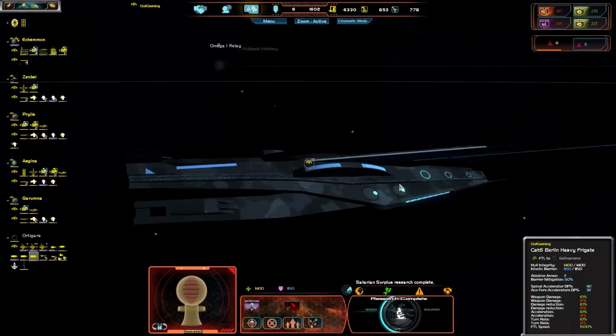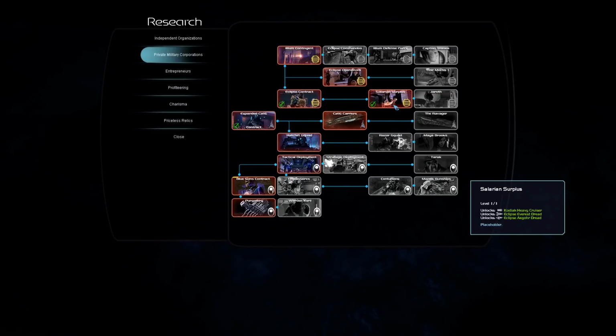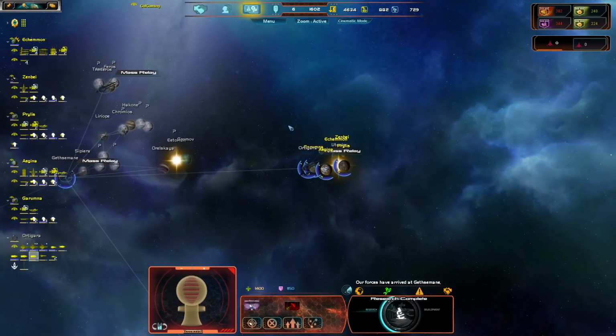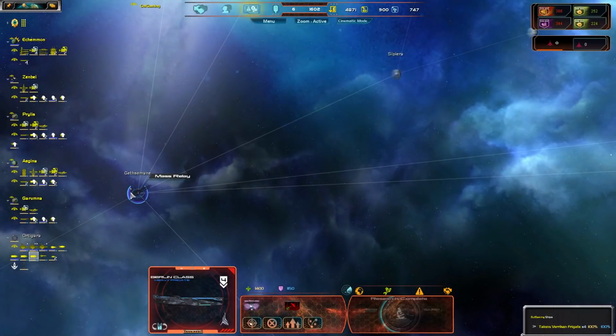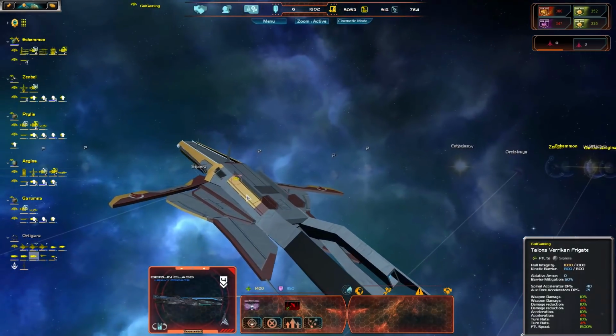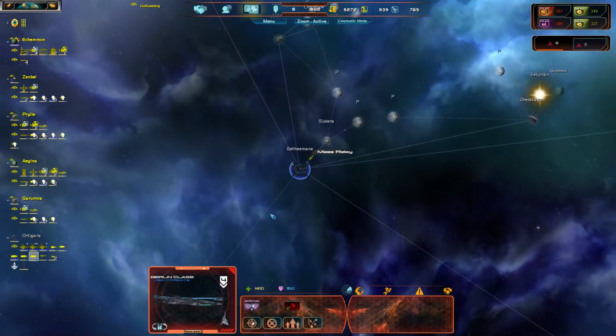Research complete. Alright, our Solarian surplus research is complete. Ooh. Technical deployment, Blue Sun's Hensa cruiser, Blue Sun's Tuneron frigate. Yep, okay, give it. Yep, give me those as well. Give me that Blue Sun's goodness. Well, here we go. Our ships don't like to travel together.